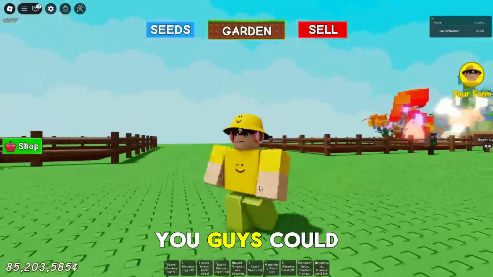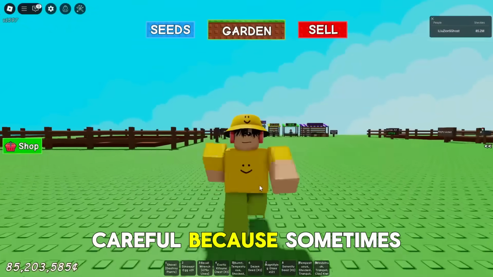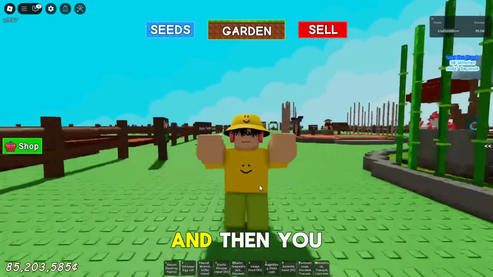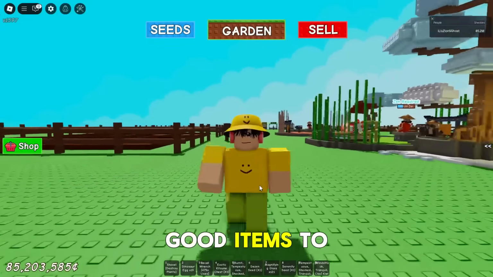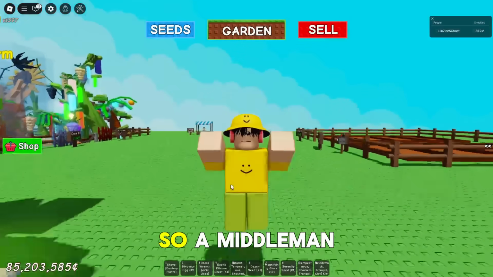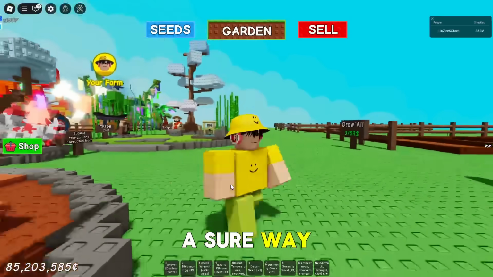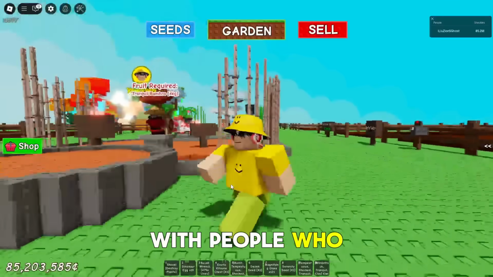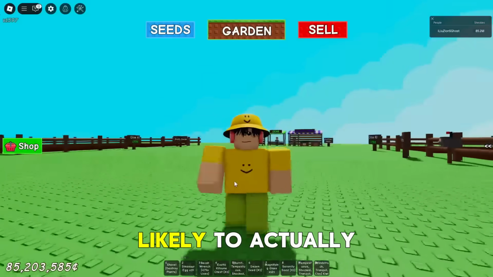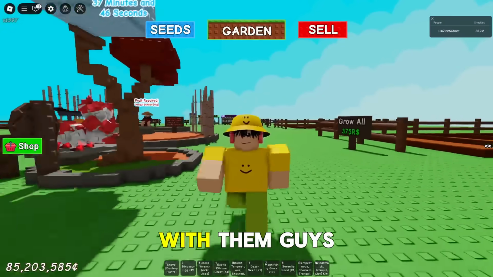And then you guys could also use a middleman. You got to be careful because sometimes the middleman is just the friend of the person you're trading with, and then you end up giving all your good items to their friend and losing those good items. So a middleman is not always a sure way, and the vouchers are not always a sure way. I would suggest trying to trade with people who you already know and already have a relationship with, and they are much, much less likely to scam you because you already have that relationship with them, guys.